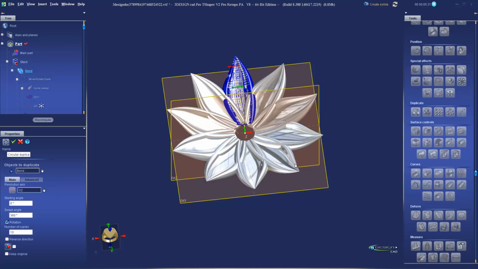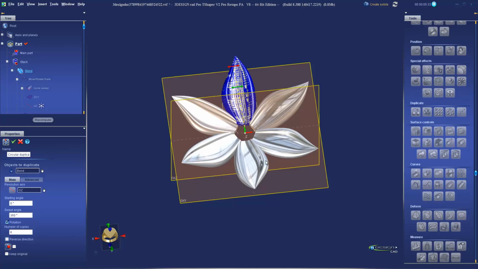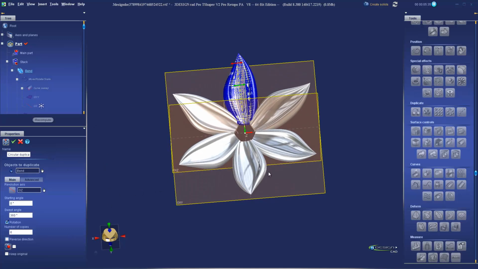And default is 10 petals, 360 degrees all the way around. So all that looks good, except for 10 is too many. It's still overlapping quite a bit. It looks funny. I think 6 petals for this one will be okay. We'll go ahead and check that out, and if it looks good, validate.